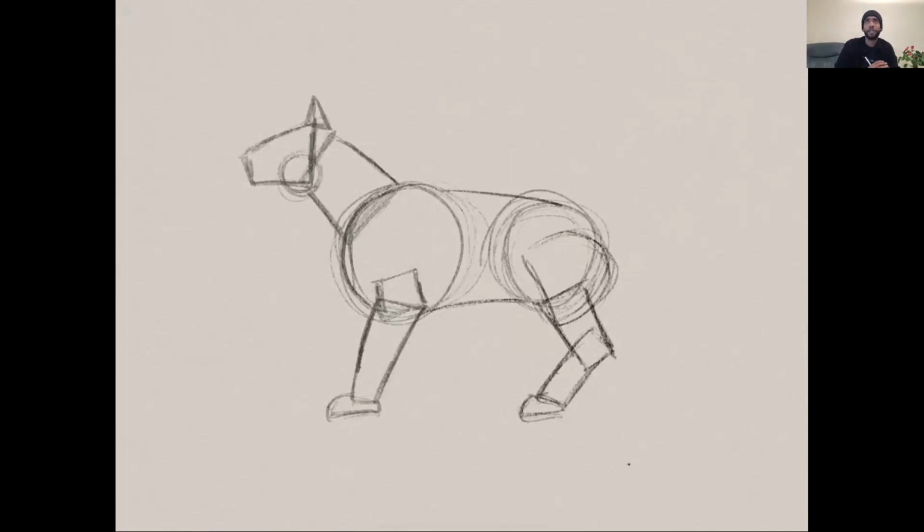Now, it looks a bit strange at the moment. We're not completely finished yet. One other thing I want to do is put in a mouth and the head to show where it goes. And obviously it wouldn't be a lion without a tail, just at the back. And the tail, I can't really think of a shape to draw. It's just a tail shape. So a long, kind of thin shape with a little puffy tail at the end. So those are the basic shapes to draw out our lion.